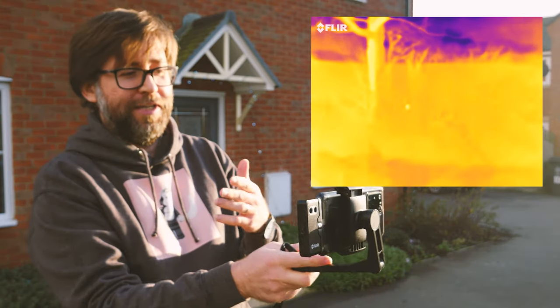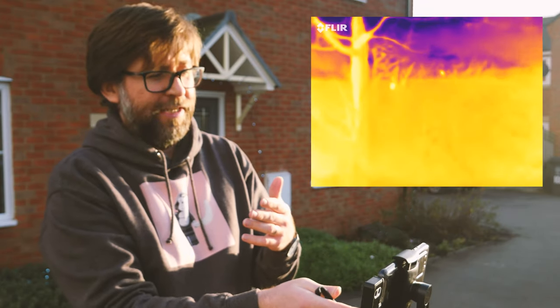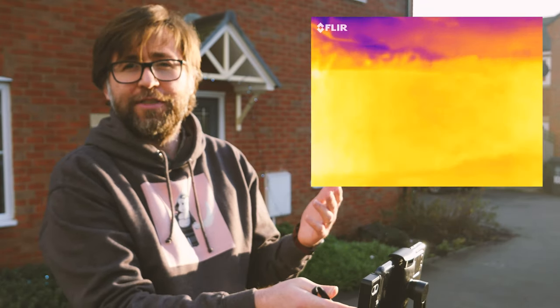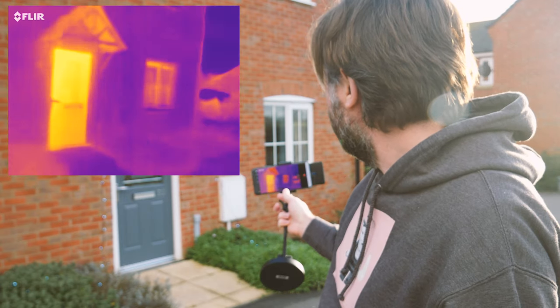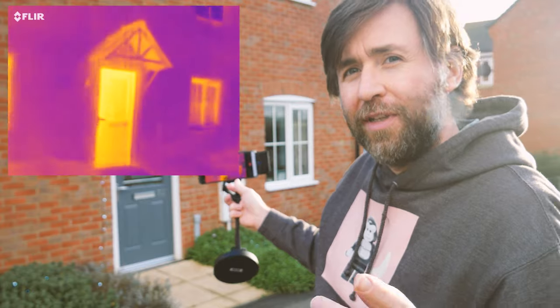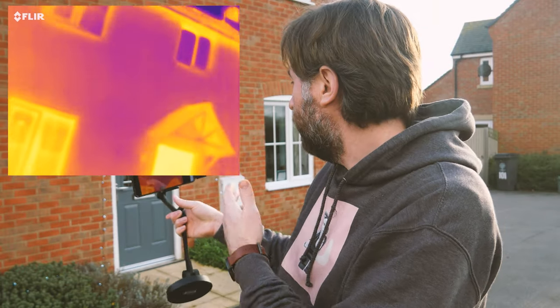It's pretty cool that you can see birds and other animals in the hedgerow because the difference between their body heat and the actual temperature of the surroundings is so large. And the kind of classic use of this will be for analyzing buildings — if I wanted to improve this house in terms of its thermal properties, I think I'd be looking at replacing that door. This camera is designed to detect surface radiation, so don't expect it to see through buildings like in the movies — it detects infrared emitted from the surfaces of whatever you're pointing at. For home improvements, you might look at which areas of the building to improve for better insulation.